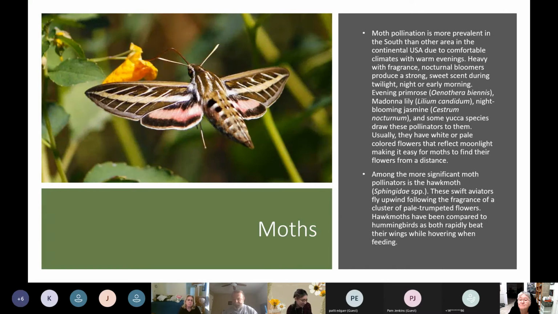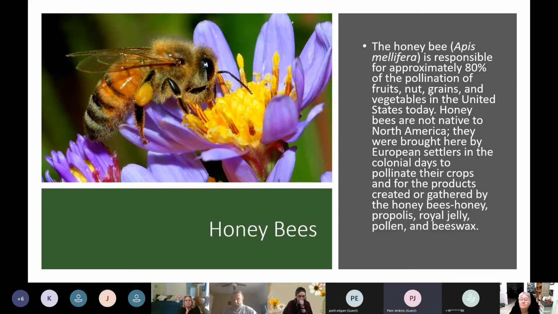This is an adult tomato hornworm, so they do grow into something pretty. This is a sphinx moth. These are nocturnal. They're really, really cool. When I lived in El Paso, I used to go to Lowe's with my parents, and these were always out at night pollinating everything. I thought it was a hummingbird the first time I saw it because they look like a smaller hummingbird, but they're very pretty as adults, and they're really good pollinators. So it kind of stinks that they're very destructive on tomatoes when they're immature as caterpillars.